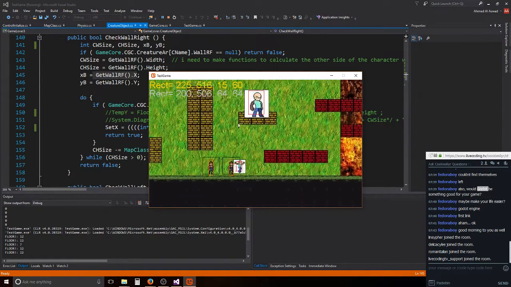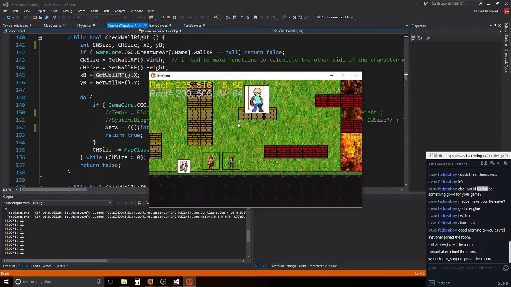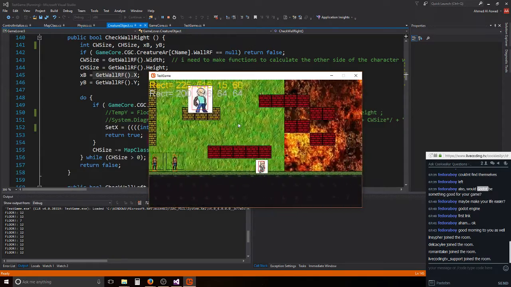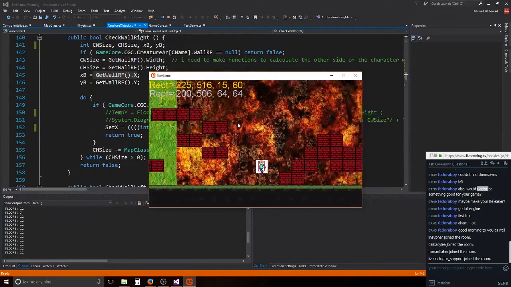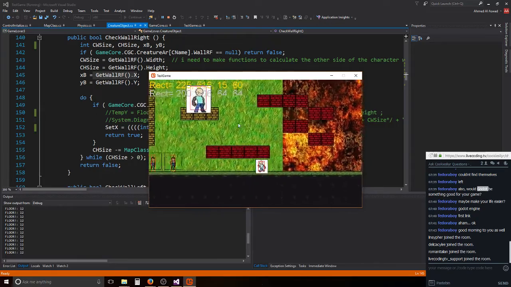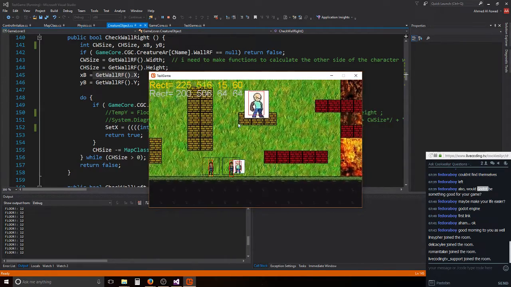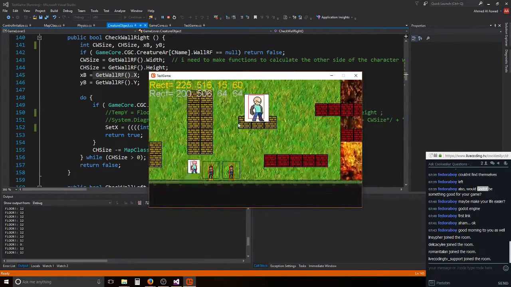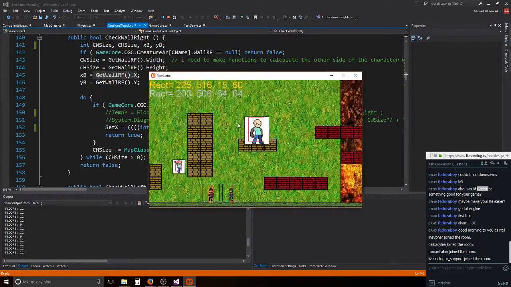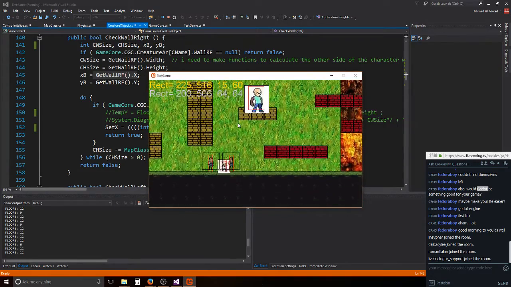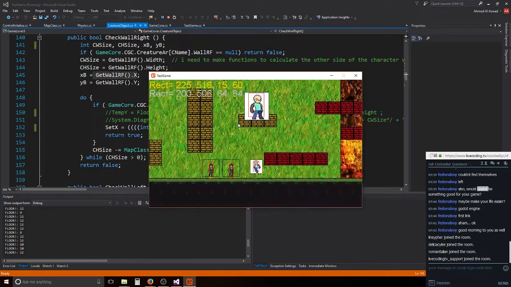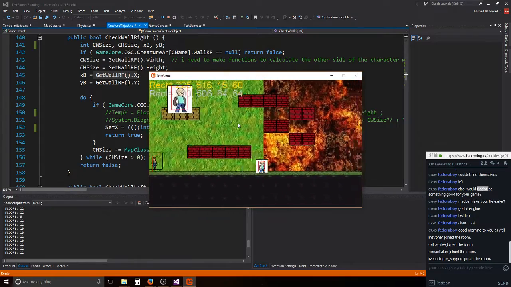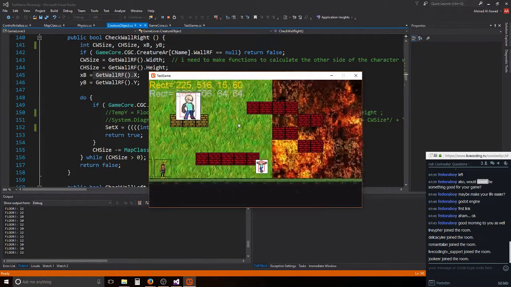So let's see, is there floor teleportation? I'm quite glad there's no floor teleportation anymore. But let's see if there's wall teleportation, which is kind of hard. Apparently not.